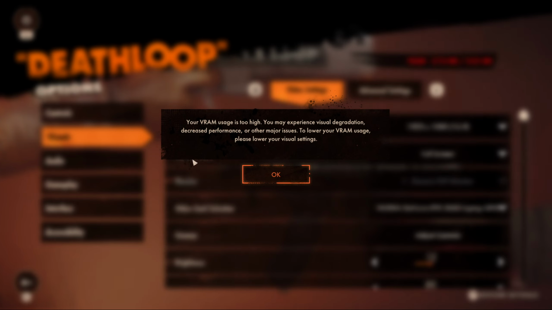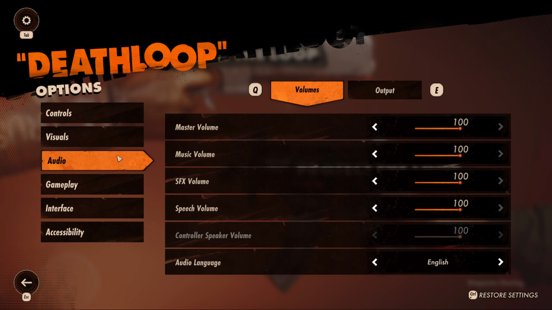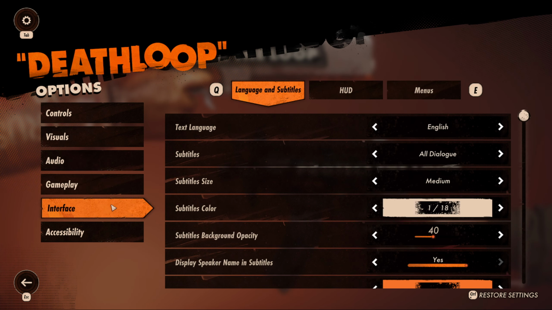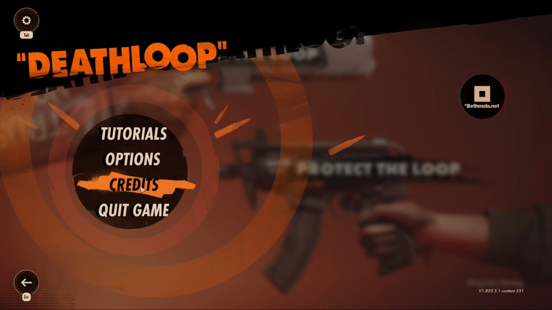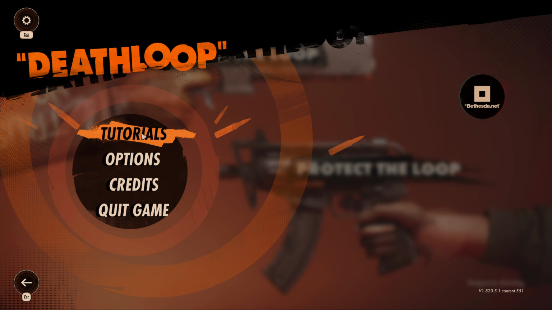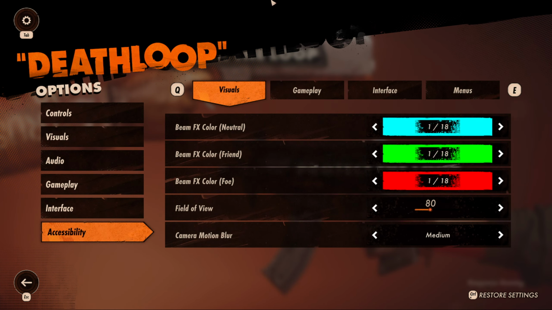Okay. It is telling VRAM usage is high, too high. So these are the settings actually. Credits, I don't want to go on credits. Good game. So very small amount of options, very less amount of options. Tutorials, options, credits, good. Okay, let us do the settings first of all.